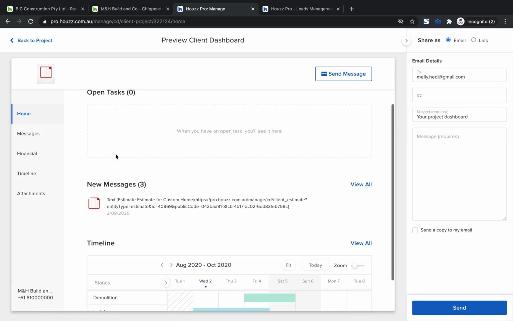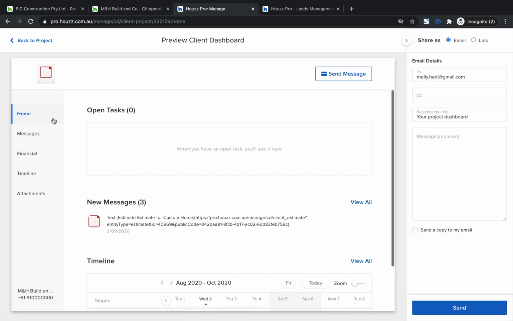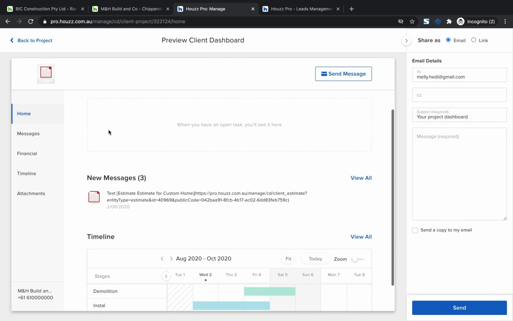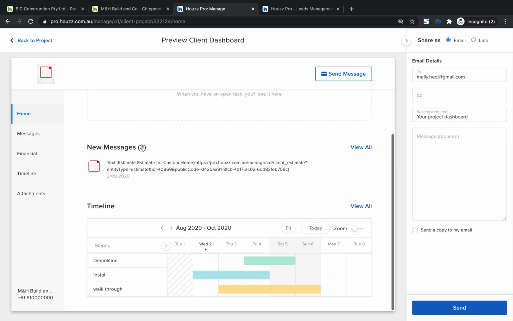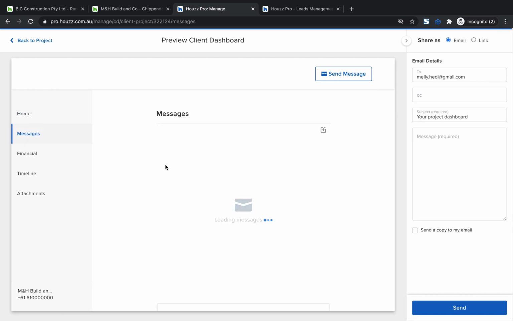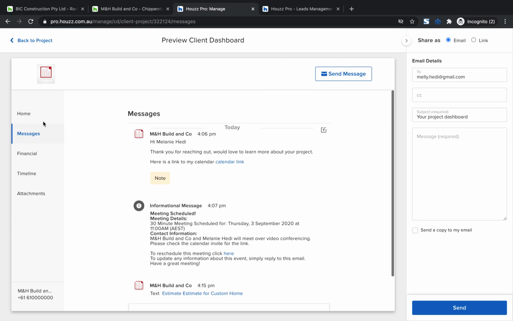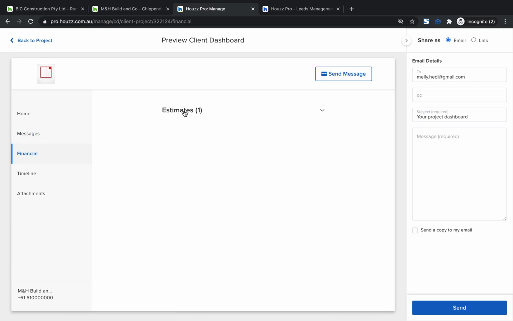And now what you'll see is, if you were the client, and this is what they would be seeing on their end, they've got the messages. So our initial emails, they've got that. All that back and forth is in the one spot for them, which is really handy. They've also got their financials, so all the documents that you've created, the estimates will be living in here as well, easy for them to come in and access.